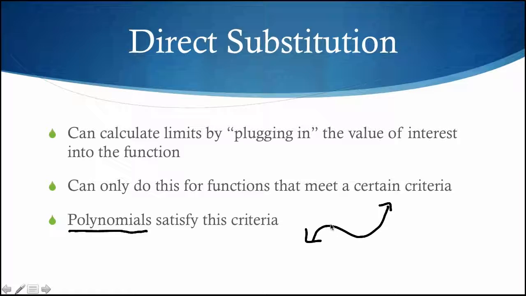So you can take the limit at any point, and you're going to be continuous, and therefore the one-sided limits are going to approach the same value, so the limit is always going to exist in that case. And it's basically the same thing as plugging in the x value into the function to get what the y value is. So this is a very useful tool, and instead of just breaking down the properties like we've been doing, you can just simply plug in the x value into the function if it's a polynomial. Now we can do this even if it's not a polynomial, but then we'll have to deal with certain special types of functions, and we're going to talk about those.